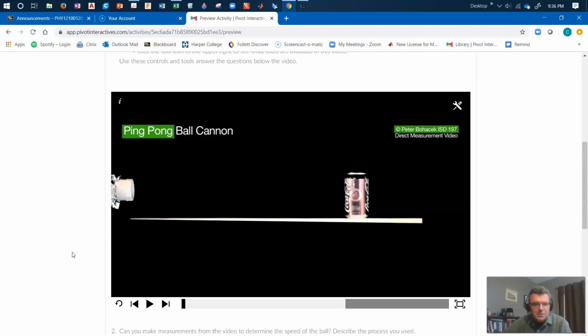So basically what this amounts to is imagine a really, really long pipe. You put a ping pong ball in the pipe and then you pump out all the air from that pipe to create a vacuum. You seal both ends and then you suddenly break the seal on the far left side of that pipe. So what's going to end up happening is all that air rushes in suddenly and pushes that ping pong ball out with an amazing velocity, something on the order of 450 miles per hour. So check out what happens here.